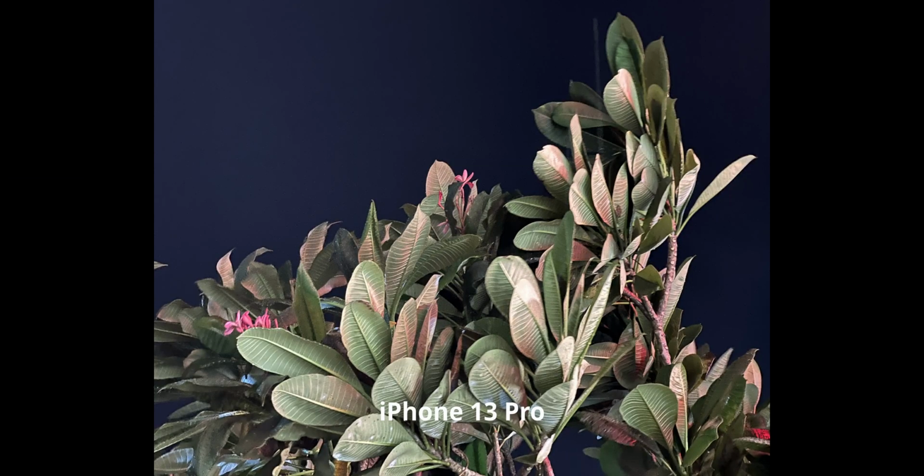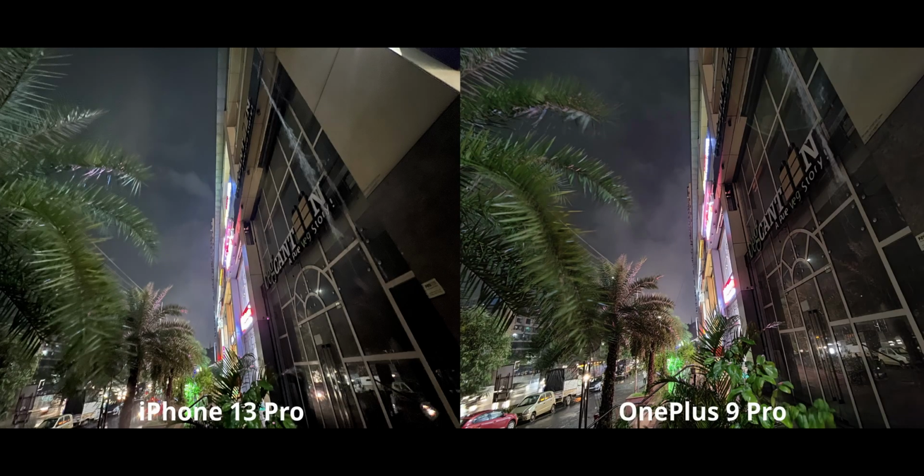And here I was getting happy about it, but then I took a 3x zoom shot, and you cannot actually take 3x zoom shots with night mode on the OnePlus 9 Pro, so obviously it doesn't exactly stand a chance there. But you can see right here how the iPhone is completely negating all of that warmth that we saw in the previous image. It's the same subject, but it looks entirely different because it's neutralizing so damn hard that it just looks inaccurate.